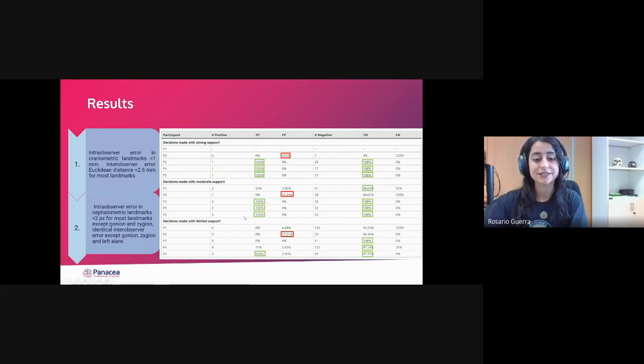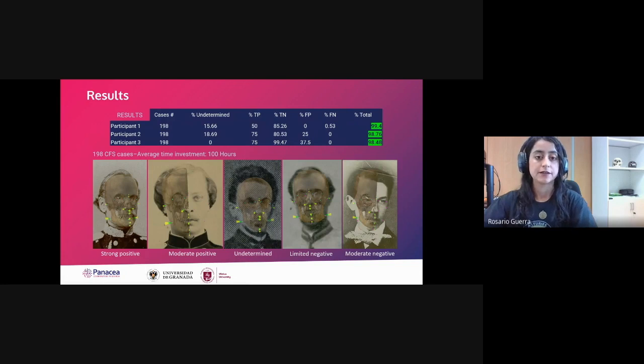correct identification. So this really shows the need for multidisciplinary training in anatomy and facial morphology, and also to have some concepts of photography and photogrammetry. But we also see that we need specific training in landmark location, in skull face overlay, and the analysis of morphological correspondences. So here I'm detailing the results of the 3 anthropologists who participated in the study.